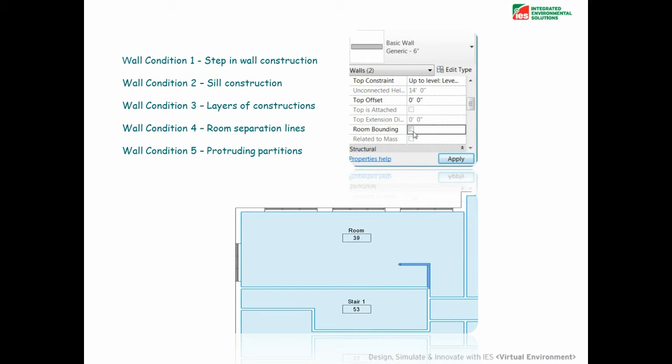The bottom image here is where you've got a wall that's protruding partly into a room. And again, you can see the top diagram here just displaying making that wall non-room bounding. It doesn't affect your actual energy results because when you're looking at that space from an energy point of view, it's all just one space. You can, if you wanted to have results for this area, just use room separation lines to split that off, which I can show you in the model.